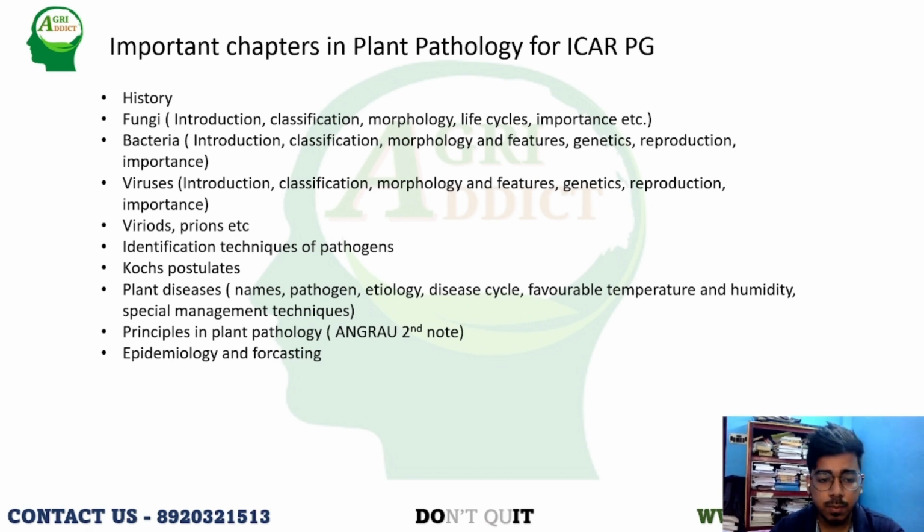Principles of plant pathology, this part is very important with respect to the ICAR PG examination. But this year, this part quite lost its weightage, because last year we saw that many questions were asked from the principles of plant pathology part. You should first read this chapter from the Angrau second note, and after that I suggest some books which I have told after completing this portion. The epidemiology and forecasting part is very important, and you should read it well, and you should refer to your class notes or UG notes for this purpose only.